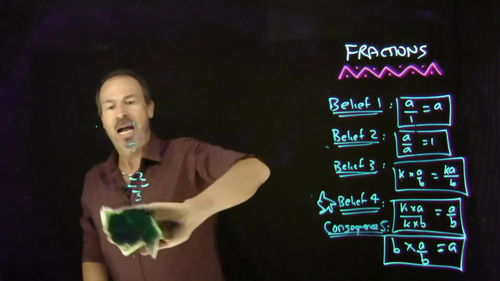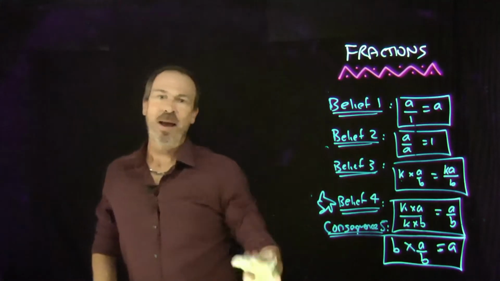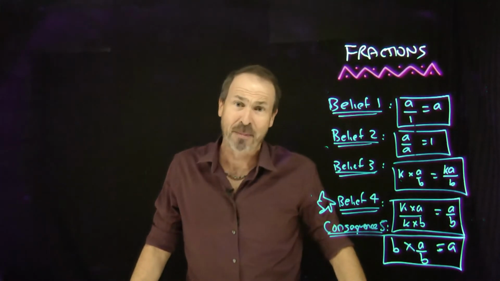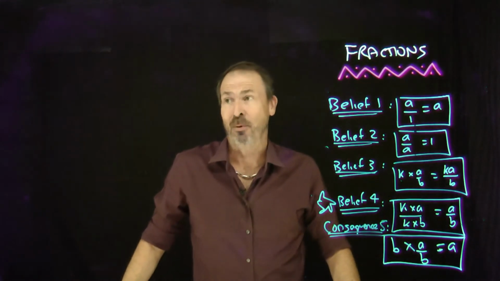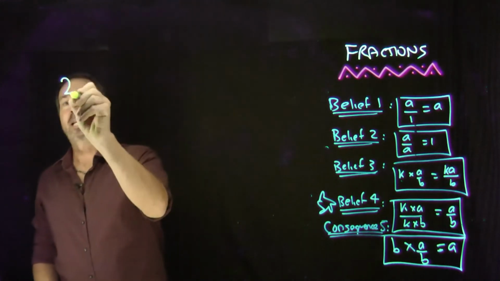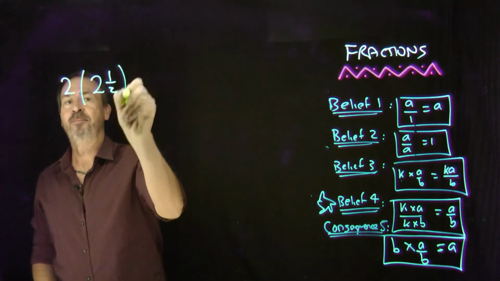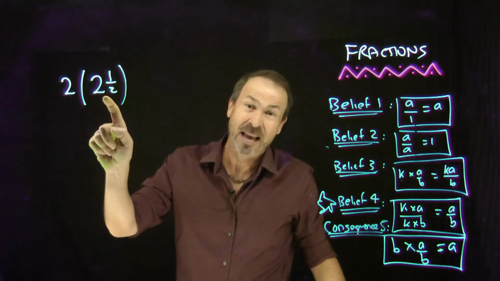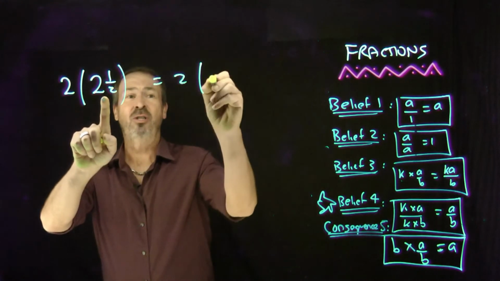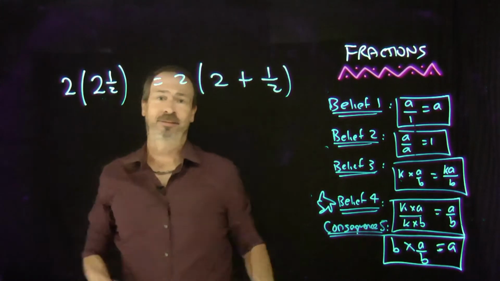Grand. What I do need to do is just go through some very basic arithmetic of these things because it'll come up later on. Might as well get it out of the way now, make it easy for ourselves, and just think our way through it at this point. For example, suppose I want to do, say, 2 times 2 1/2. Well, the key about these things is to realize, well, there's meant to be a plus sign in there. Actually, write it out. This is really 2 times 2 plus 1/2.